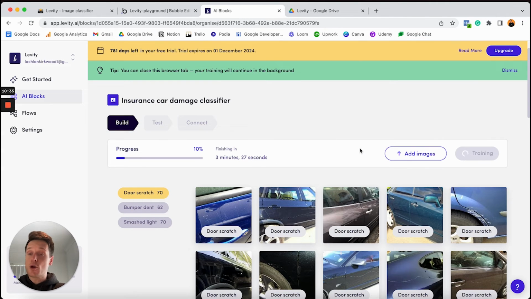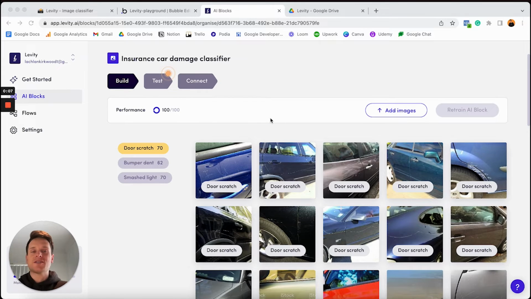And then this model is just going to run in the background. And it'll also just display a small progress bar here, just so you can get an idea of how long this model is going to take to actually finish training. But again, instead of having you sit here and watch me breathe heavily while this waits, I'm just going to instead jump ahead and skip to the part where our model has finished the training process. Okay, so I am back and my model has finished successfully training. And as you can see, Levity has provided me with a performance score for this particular model here.